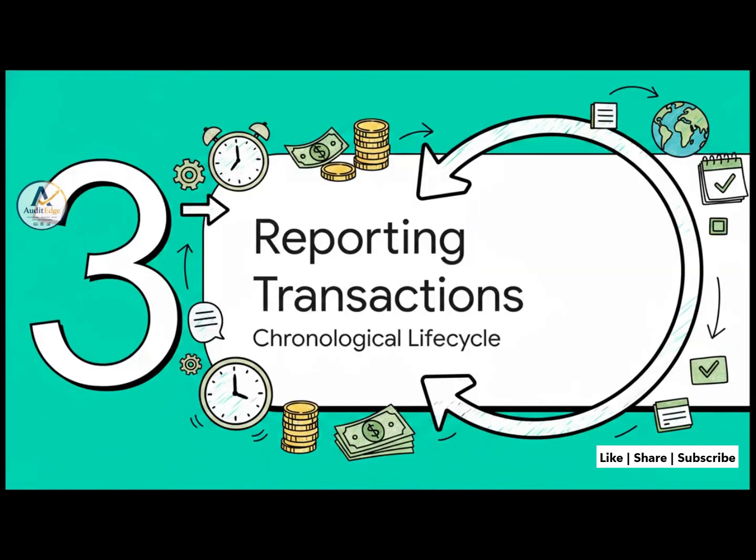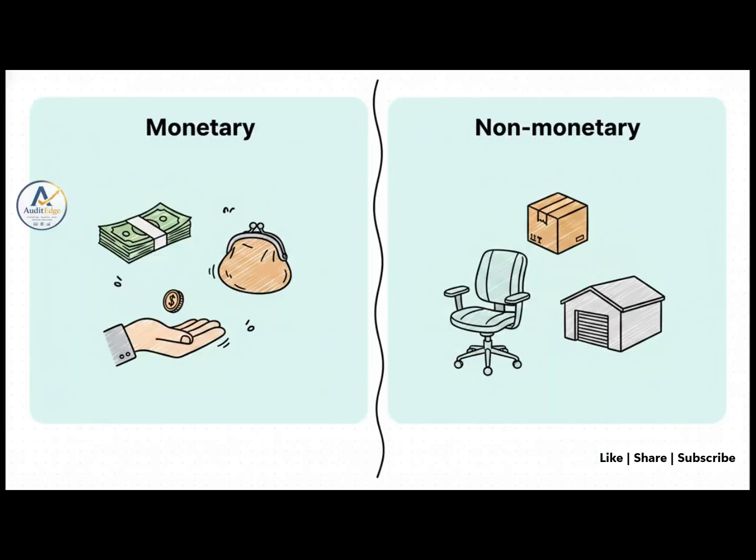All right, let's get into the mechanics in Section 3, reporting transactions. Listen, before we record a single number, we absolutely must master the difference between monetary and non-monetary items from paragraph 16. It's a real game changer. Monetary items represent a clear right to receive or an obligation to pay a fixed number of currency units. Think cash, receivables, or lease liabilities. Non-monetary items, on the other hand, completely lack this fixed right. We're talking about things like inventory, property, or goodwill. Please keep this distinction front and center because your entire period-end accounting depends on it.